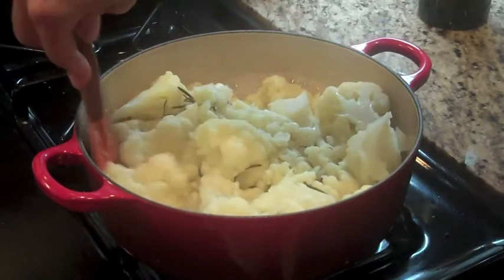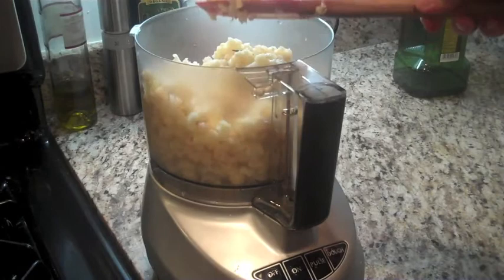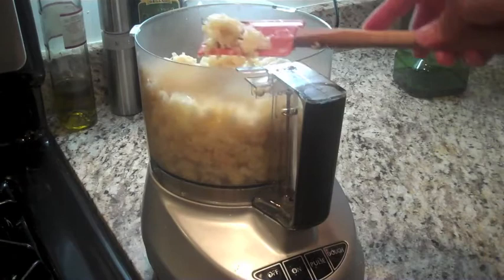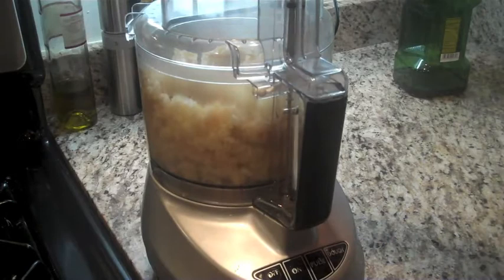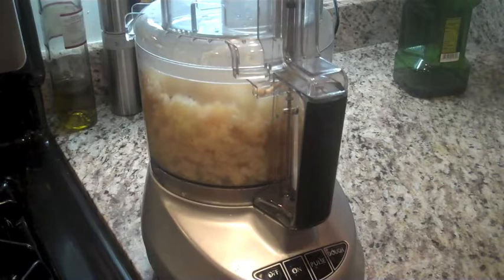We've added the cauliflower to our food processor along with the rosemary, garlic, and a little bit of the broth that was left — though as you can see it's pretty dried out with not a lot of liquid remaining. This is the part where you can have all sorts of fun. If you're doing dairy, you could add in some goat cheese, heavy cream, or butter for a creamy texture, or some crumbled bacon and chives. Sometimes we'll add some paleo mayonnaise to get more of a creamy texture. If you wanted an Asian-inspired mashed cauliflower, I'd suggest some ginger and perhaps a little sesame oil. So many different ways you can serve this and make it taste just amazing. We're going to go ahead and let this roll.